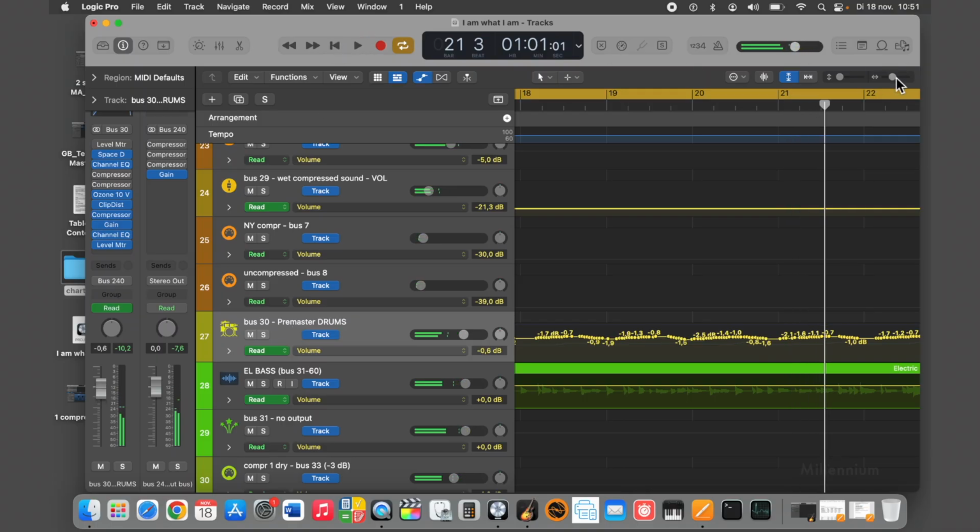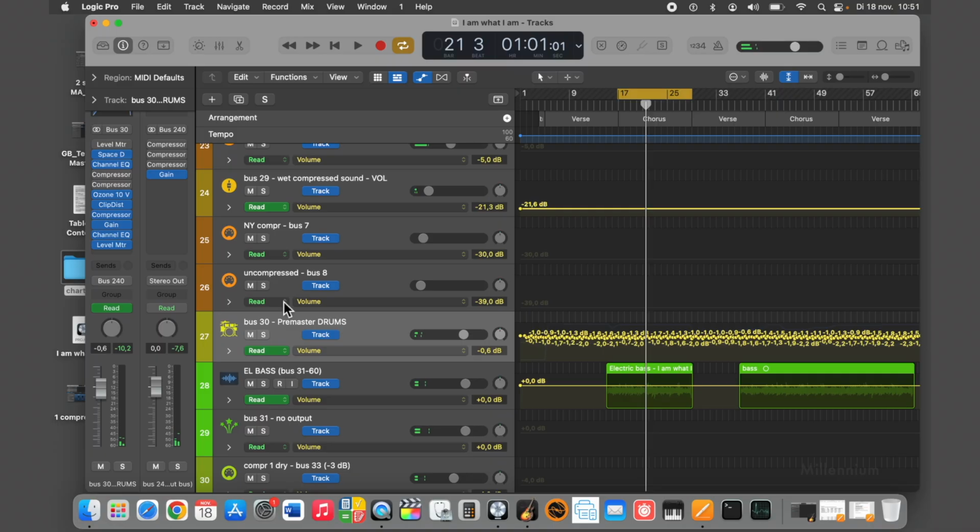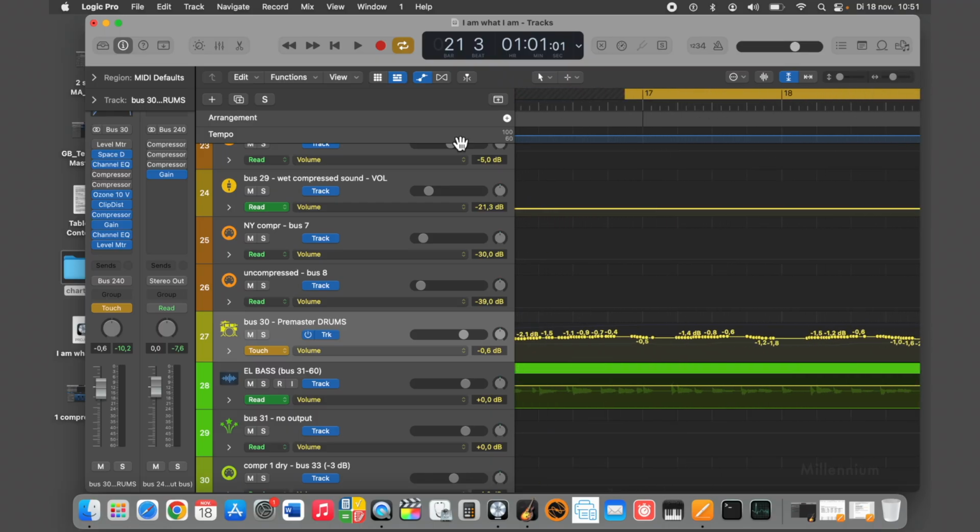So I had a look at the volume meter and I thought like, okay, that drum is still a little bit too dynamic for me. And instead of turning those serial compressors on, I decided to use this other technique, and that's that you put your, here this selection was on read, but you put it on touch. Now I can, if I move this fader, it will rewrite the volume. Let's do this for a moment so you know how to do it.